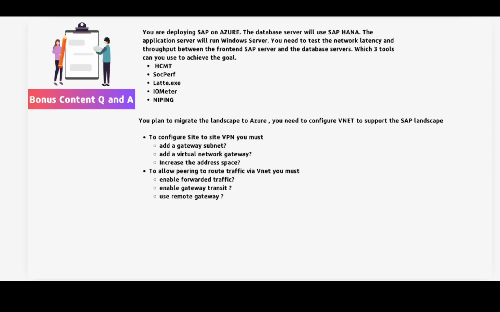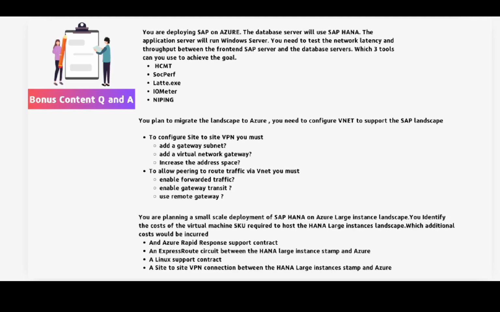remote gateways. The next question: you are planning a small scale deployment of SAP HANA on Azure Large Instance landscape. You identify the cost of the virtual machine SKU required to host HANA large landscapes. With which additional cost would be incurred: an Azure Rapid Response support contract, an ExpressRoute circuit between the HANA large landscape and Azure, a Linux support contract, or a site-to-site VPN connection between HANA Large Instance TDI and Azure?